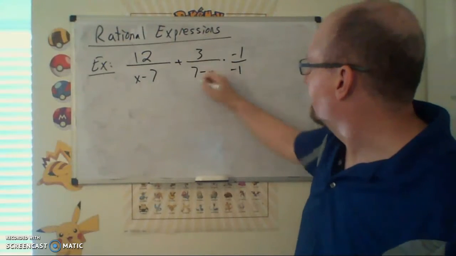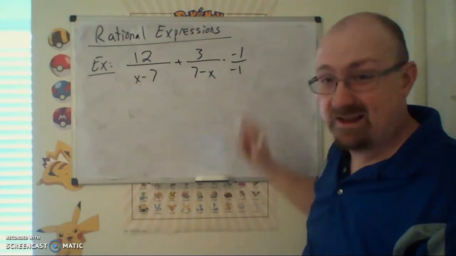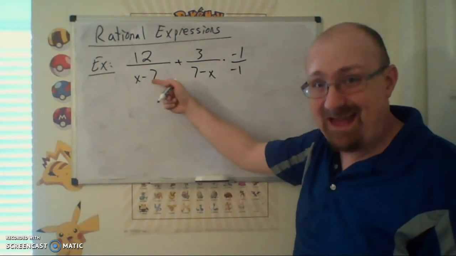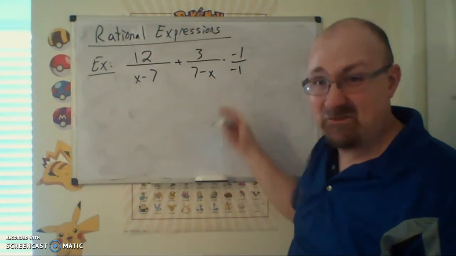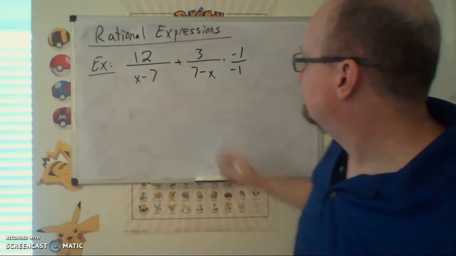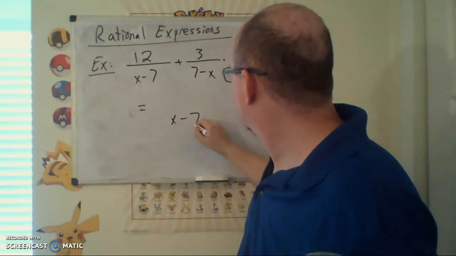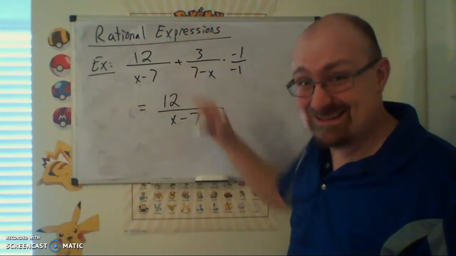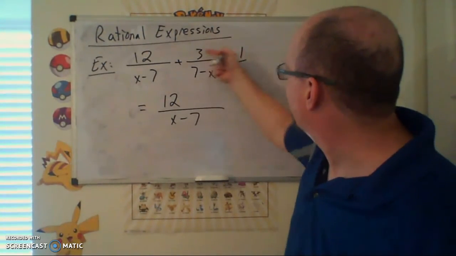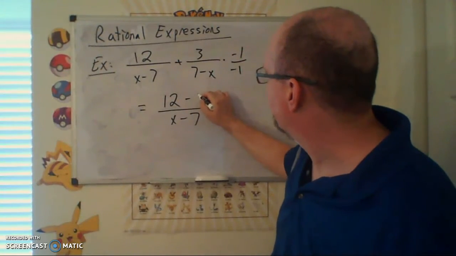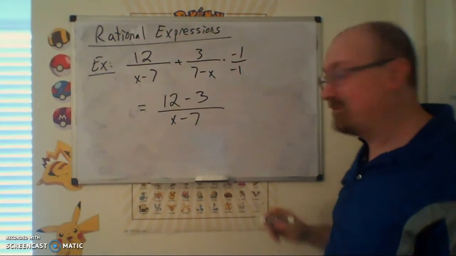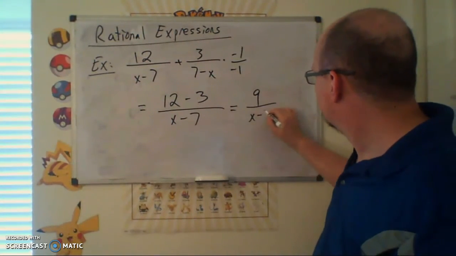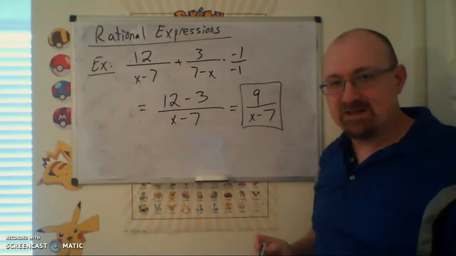That's going to turn this, because you have to distribute the negative, with the parentheses I kind of fake drew in there, across, and that's going to change each of these signs, because x minus 7 and -7 plus x really are the same thing. So we get 12 from the first guy, because we don't have to do anything to this to get our denominators in common. The only thing we've got to do is distribute that -1 through there, so plus 3 times -1 is the same thing as -3, and I don't even need the bottom chunk of the board this time. So 9 over x minus 7.